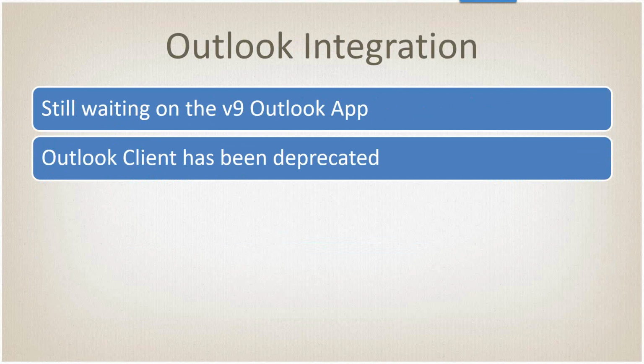And that's caused a massive amount of concern, because you think about it, whether you have 10 users or 1,000 users or 10,000 users, it's a lot of work to make a change like that. So we're still waiting on the version 9 Outlook app. I thought it was supposed to be available in the late fall, December timeframe. It's still not out. At this point, I'm assuming it may just wait until the spring releases shipped. I don't really know personally, I'm just making an assumption there.